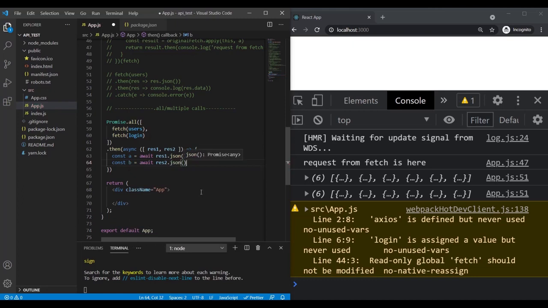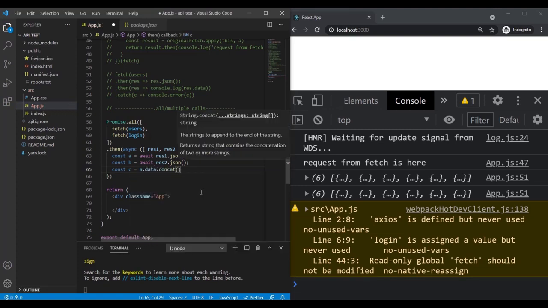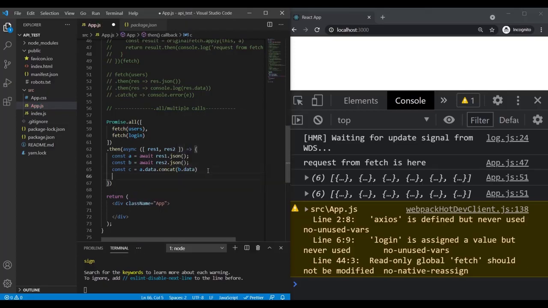See if I can type. And let's be a little bit fancy here. Let's create a third constant. We'll call this c, and we'll set that equal to a.data, which is the data coming back, and then we're going to use concat and set that to b.data. Hold on, I'll come back to what c is in just a second.